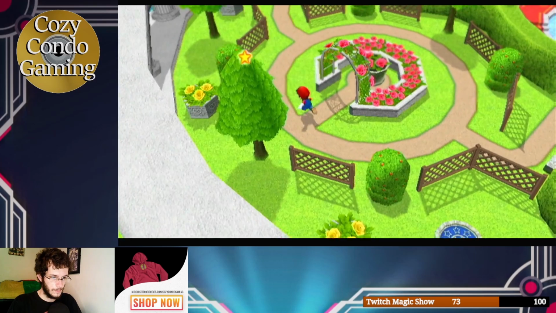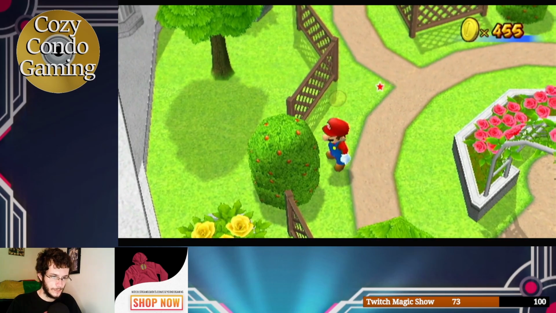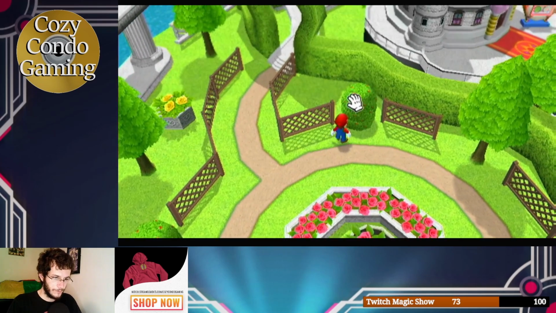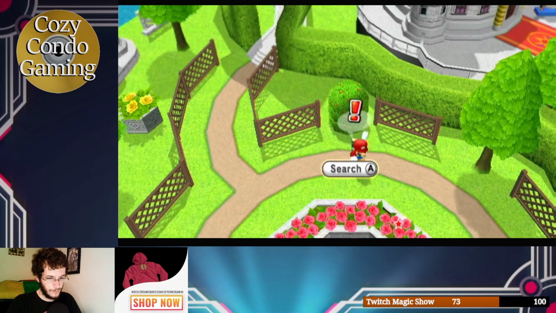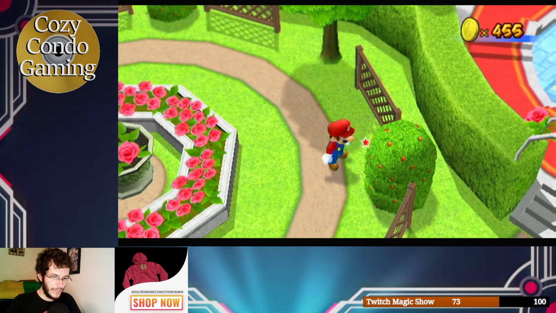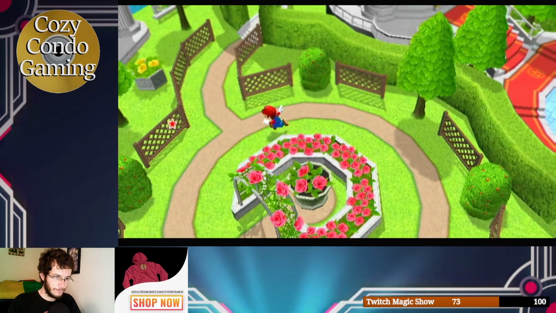Alright. Bush? Rattle? Rattle bush? Money! It's a money tree. It told me money doesn't grow on trees, it grows in bushes instead. Bush! Nope, I guess there's nothing here. Apparently it says here and not there like I initially thought. Great old bush, money bush. We are almost at 500 money.